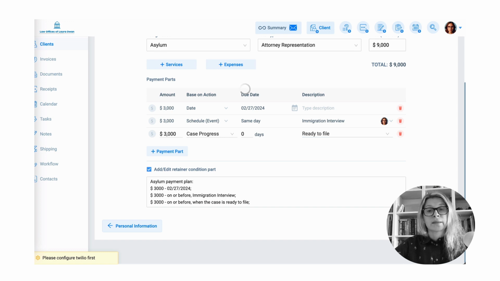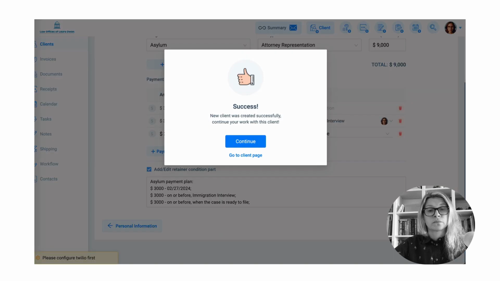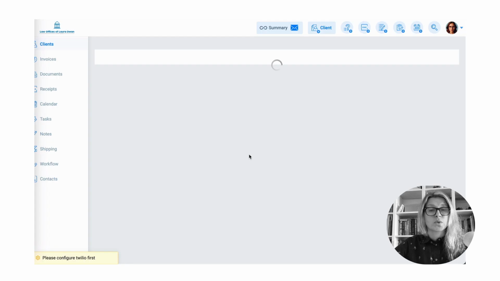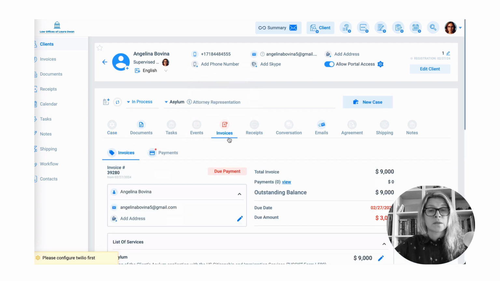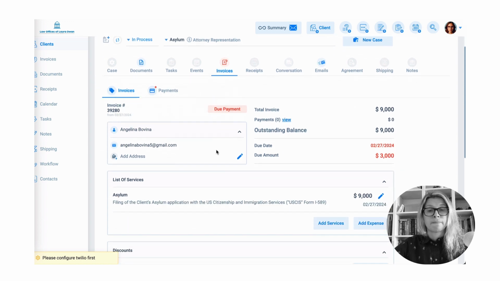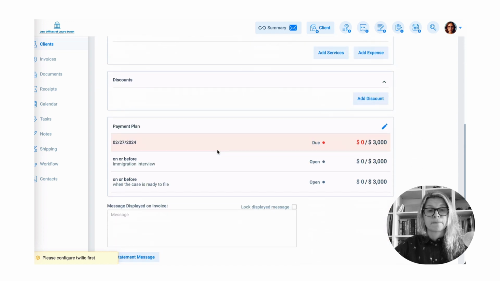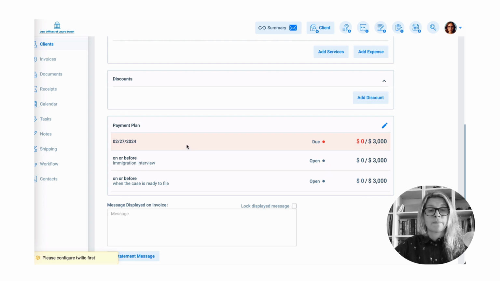I'm going to click next, contract. Okay, so the client has been created. We can go to the client's page. This is your application for asylum. This is the invoice. This is the payment part.